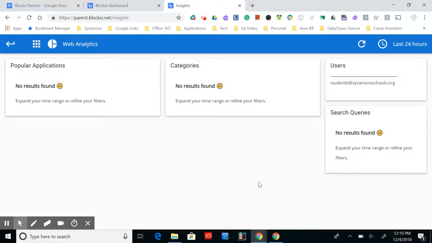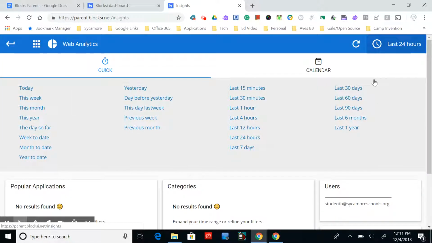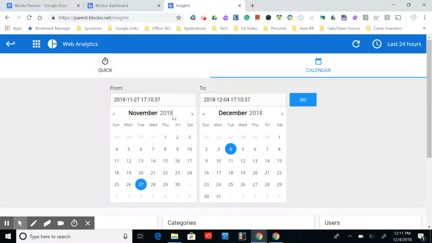Once the student is actually using the internet, you will be able to see all kinds of histories of the child's web usage. But you'll change the times here. In this case, it says last 24 hours. You can go in and look at the last week, the last month of usage. You can go in and look at specific days of usage.